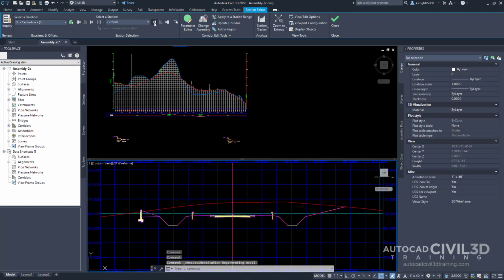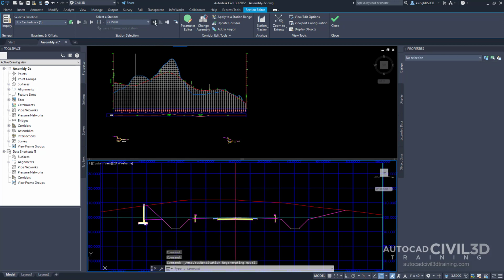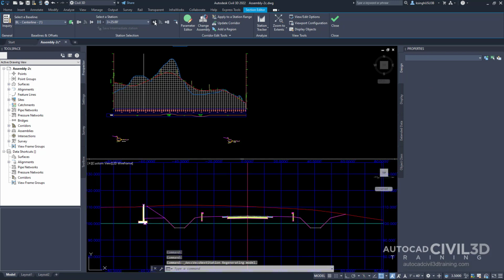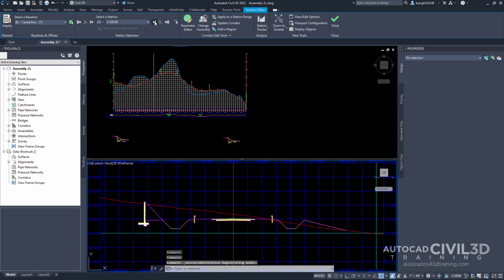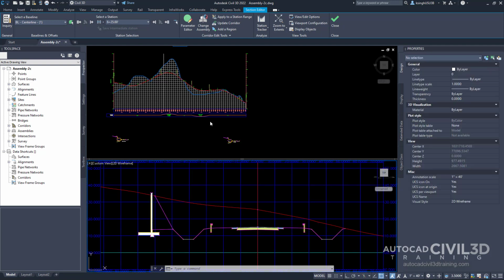Go ahead and click to 225. Now in this section, the cut condition is greater than 5 feet, as you specified. The daylight width slope and the retain wall vertical subassemblies are applied after the ditch. You can go ahead and continue to examine all the different sections, and you can see how the conditional subassemblies were applied. So that's how you go about rebuilding the corridor and examining the results in Civil 3D.